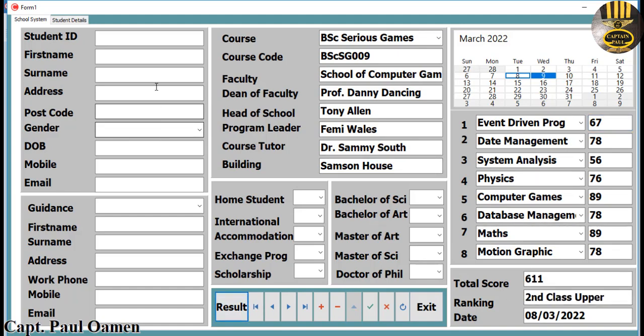That's not bad. So let's enter student ID, and the name happens to be Dio, and the surname is Allen. Address 1, God's Town.